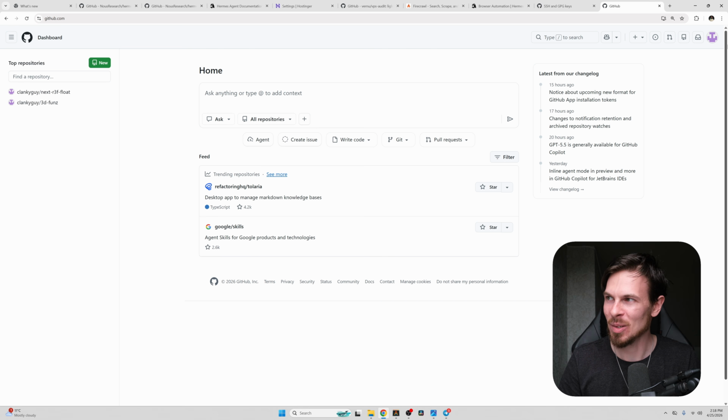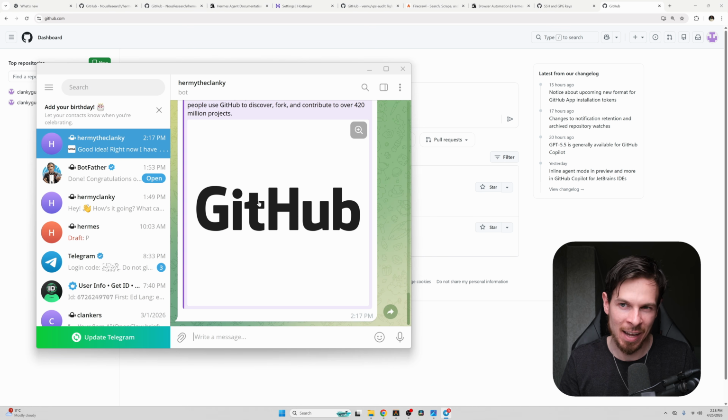So what I like to do is make an account and then just simply go on Telegram and ask it to set it up. I want to set up GitHub so you can push code on it. Give me the SSH key so I can add it on github.com.